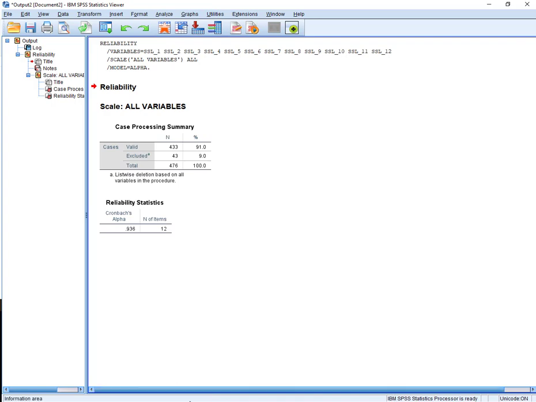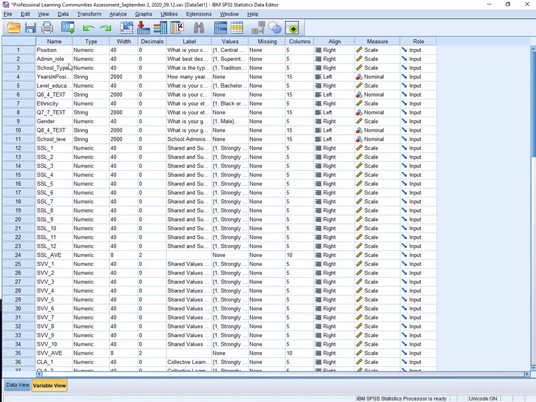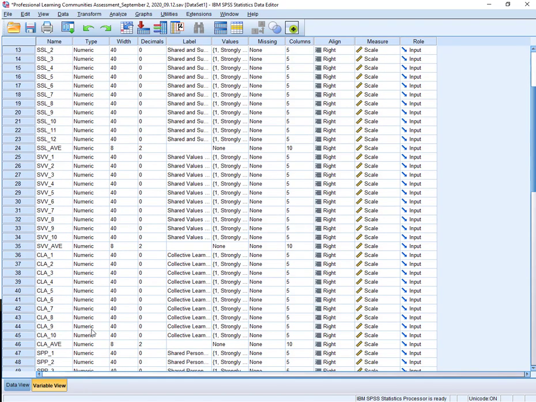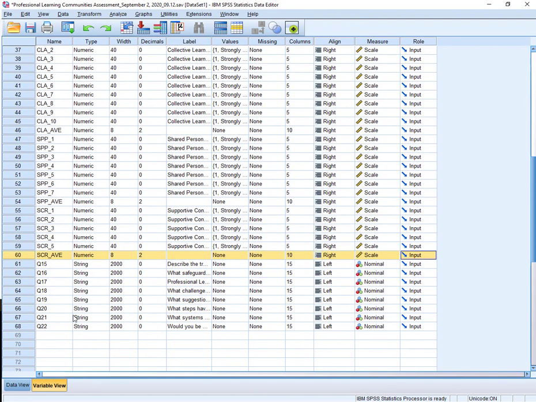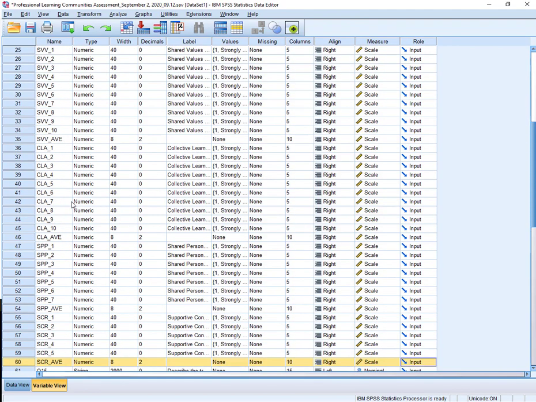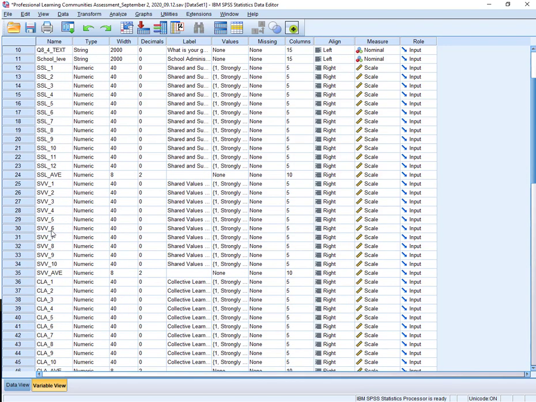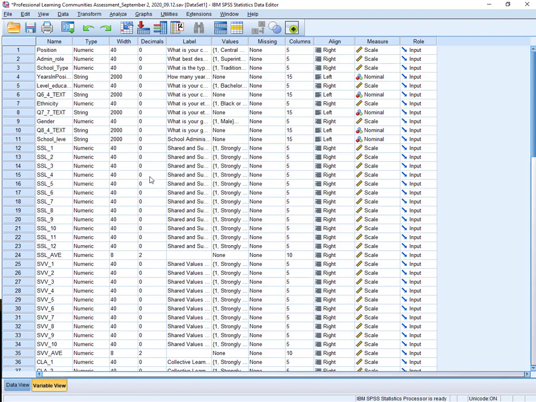But for your SPSS assignment, all I want is everything labeled like this. And I'm not going to do an overall sum score because I'm not sure that that's what the research wants. But if you need an overall sum score, then you would add all of the items together and divide by the number if it's an average, or if it's just a sum score, you would just add them, and that would be the overall score.